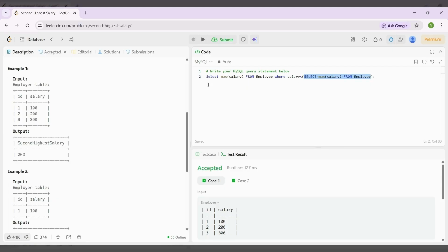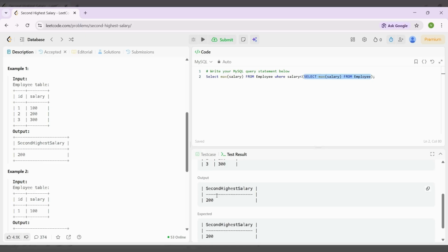Why? Because here we are returning max of salary. Max of salary means what we will get? 300, right? But here the condition is less than. So here we will get the maximum value from the column salary which is less than 300, and the maximum in the table less than 300 is 200. So we will get 200 here. But in the output, we want second highest salary as the column name.